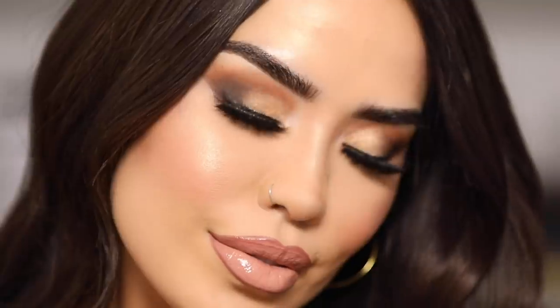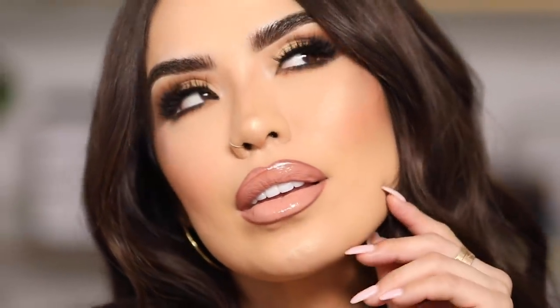I wanted to start off this week with a pop — give you guys some hotness, some softness, some gold, smoky. Something I haven't done in a while. I've been playing with so many different things, but I wanted to give you guys like a really bomb go-to smoky eye that anybody can wear. A look that I feel my absolute best in, and one I know you guys are going to absolutely love.